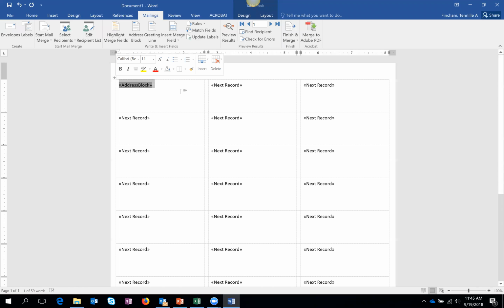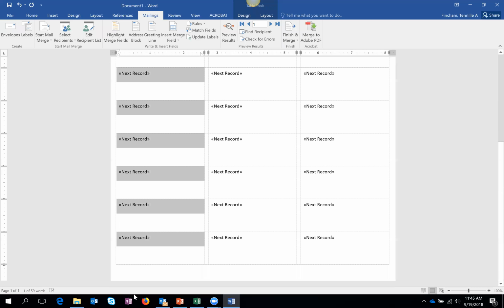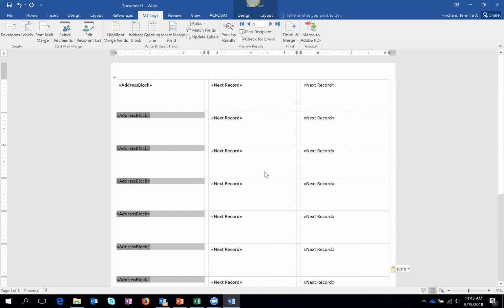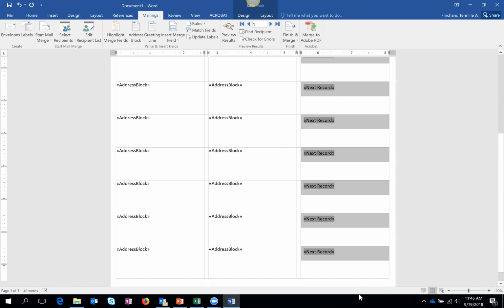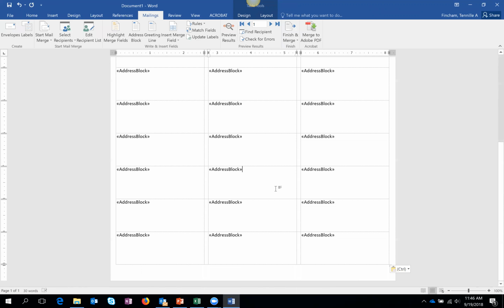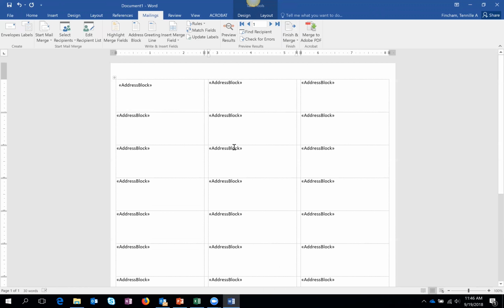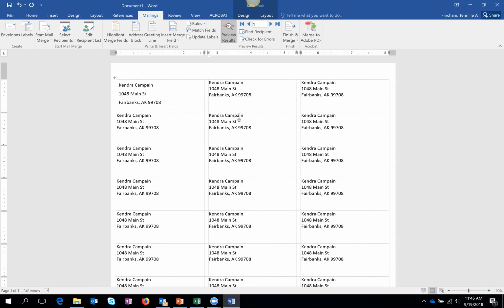So I'm going to just copy this address block and paste it into all of these cells. The only problem with this is that when I preview the results, I only have the one individual. I'm only seeing stuff for Kendra.